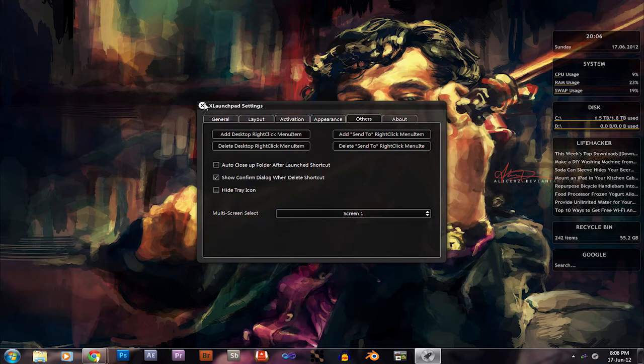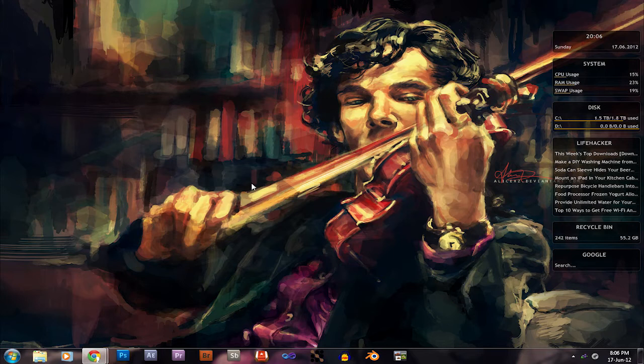Now there was another one that I actually found that's similar to this. I will stick the link in the description. I was using it before I started testing this one out. This one definitely seems a lot more complete, and obviously it's because it's a stable release. But the other one I was using was actually in beta, but it had support for multi-touch gestures, and it looked a lot better, and I would have used it, but I couldn't get it to work nicely. It just didn't like me.